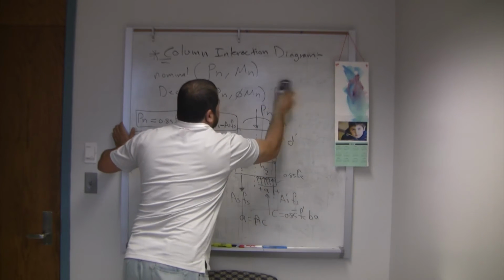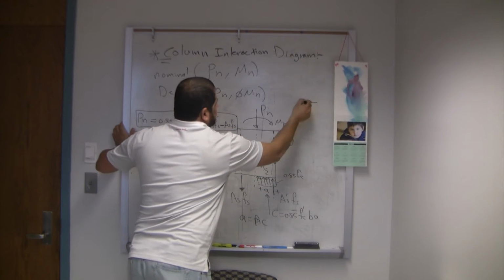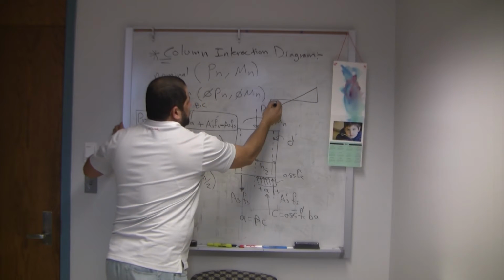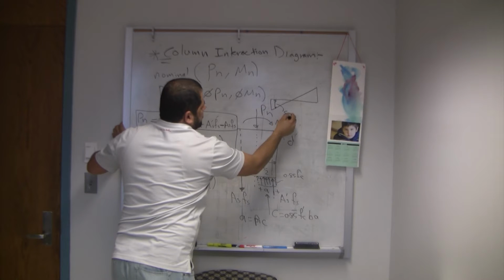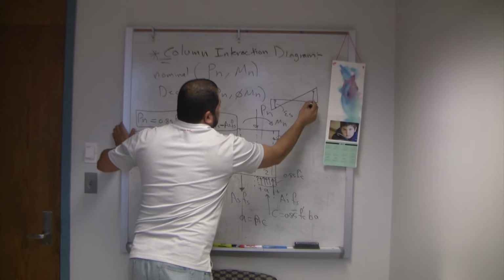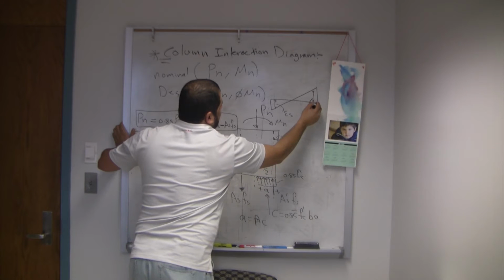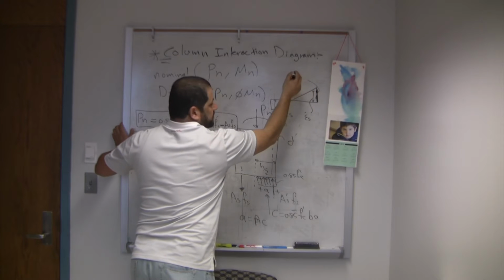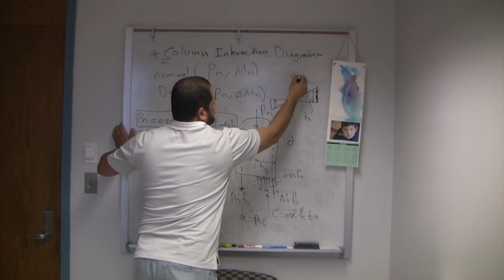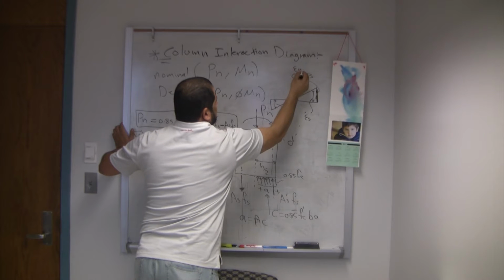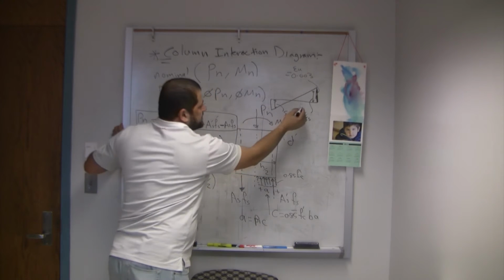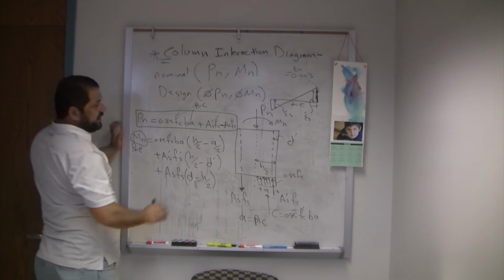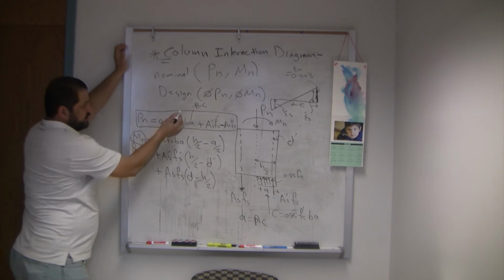Or I'm going to do it the other way. This is the strain distribution. It looks like that. So this is the location of the tension steel. I'm going to call it epsilon s. This is the location of the compression steel. I'm going to call it epsilon s'. And this is fixed. This is the ultimate compressive strain in concrete, which is 0.003. This is epsilon ultimate in concrete. This is fixed. So this is c, small c. Okay, linear. We assume the strain distribution linear. So this is a function of c.